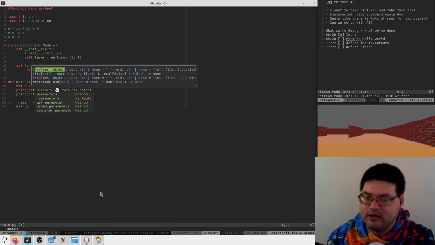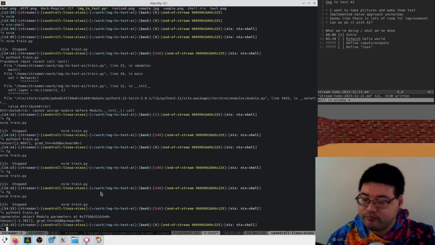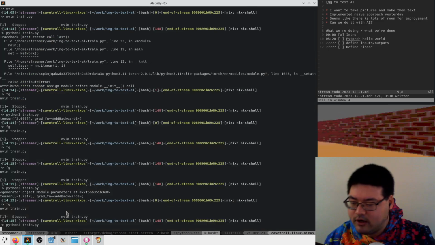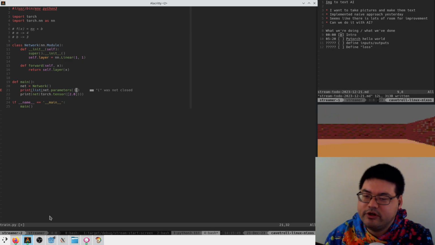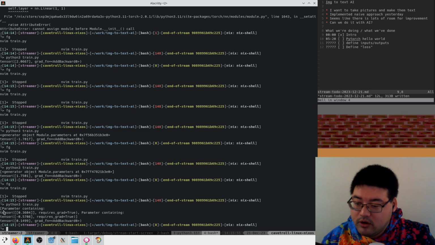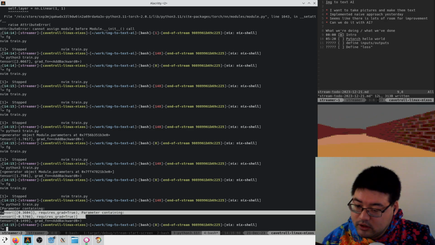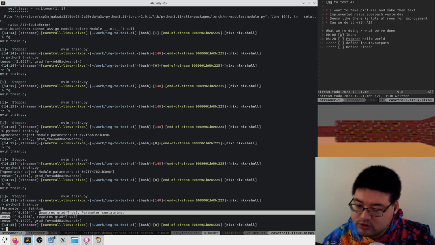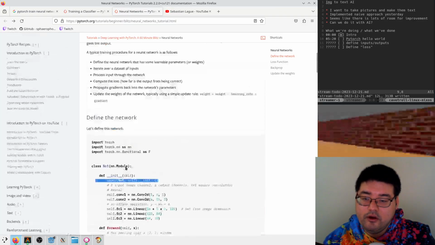So I think that in that demo or the site we're reading, there's something you can call network parameters. And what does that do? Oh, we have to iterate it maybe, turn it into a list because it said it's a generator. Do I call list on a generator to turn it into a list? I just want to actually iterate the objects. Yeah, here we go. So this is a parameter containing a single thing, or maybe two things with two values. I would like to get a better idea of what that is.